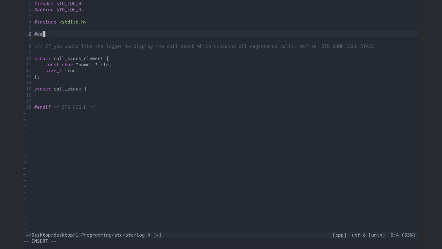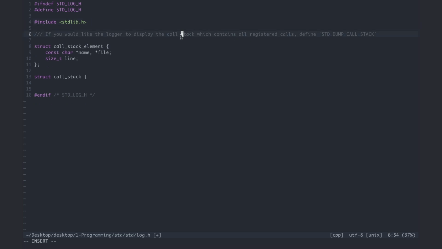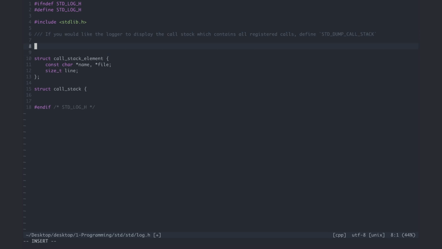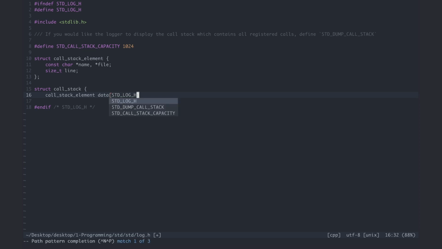So we need to define some sort of call stack capacity, right? Define, I'm going to define here, call stack capacity, and we set call stack capacity to be 1024. Call stack elements data, and we do a pointer, right?